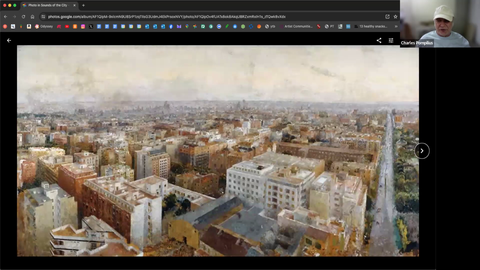Now here's another one of these great aerial panoramas of New York by Andrew Haynes. I don't know what to say about it. I do like it. I'm not always crazy about these kind of paintings, but the earth colors, the complexity, the atmosphere. It looks like it would take your entire lifetime to paint that. It does. Imagine this being on a huge wall. It just shows the rawness of the city.